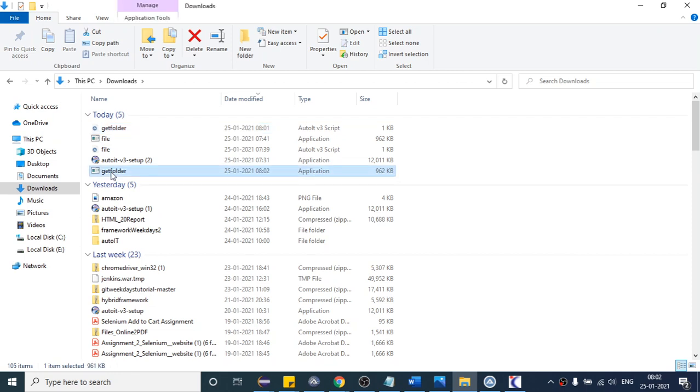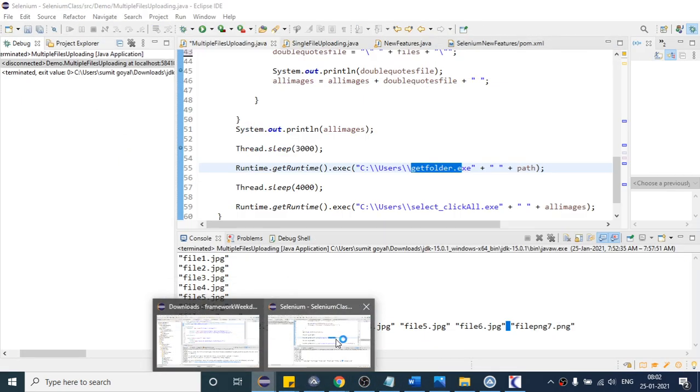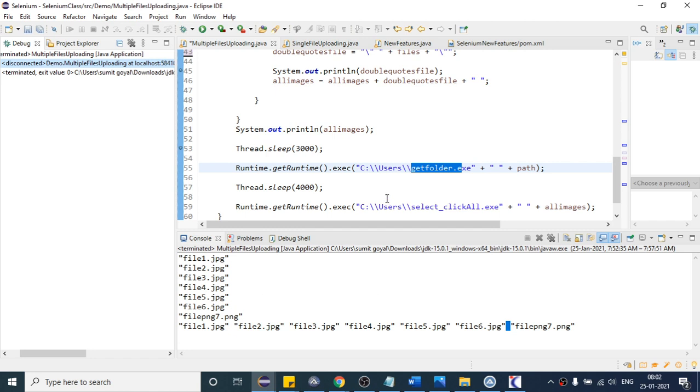This file path I will paste here. Again the same file; you can also change the path to the new one, but both are the same file, so let me not change the path. Provide the complete path of the file.